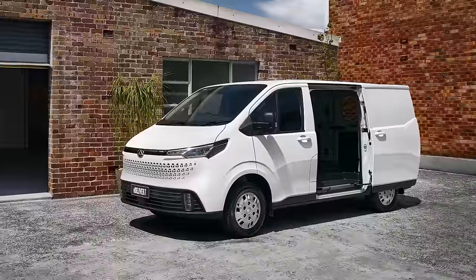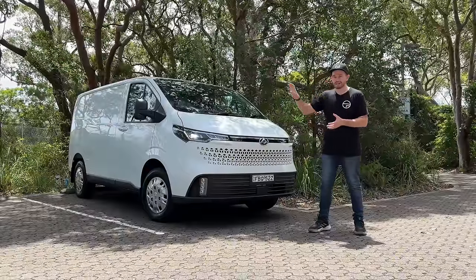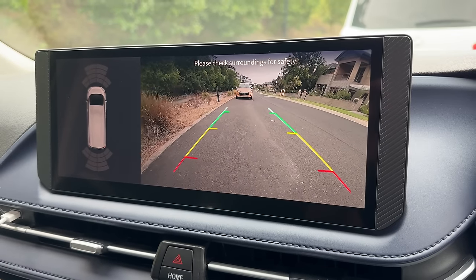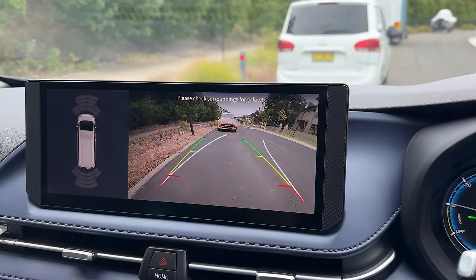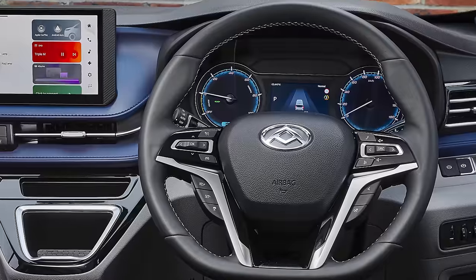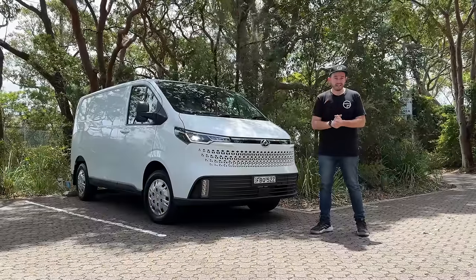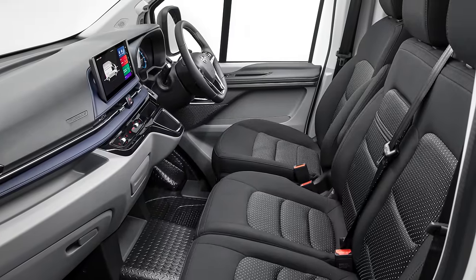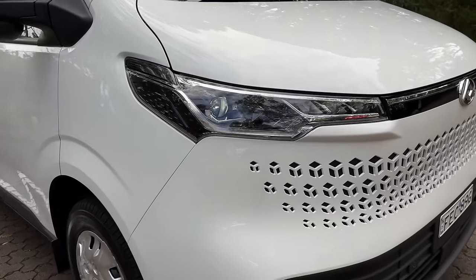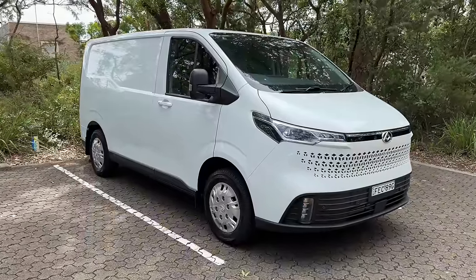All versions come with a single kerbside sliding door — there's no driver's side sliding door and you can't option one. You also can't option glazing in the back. All versions do come with barn doors at the back and a reversing camera, though sadly there's no surround view camera for something this big. On the inside you get a 12.3-inch touchscreen media system with Apple CarPlay and Android Auto, a small digital instrument cluster, and three seats as standard. The driver's seat has height adjustment and heating, and there's a heated steering wheel. The passenger side has two seats with lift-up bases for extra storage and heating. All versions also come with LED lights, LED daytime running lights, LED tail lights, 16-inch steel wheels with hubcaps, and keyless unlocking with push-button start.